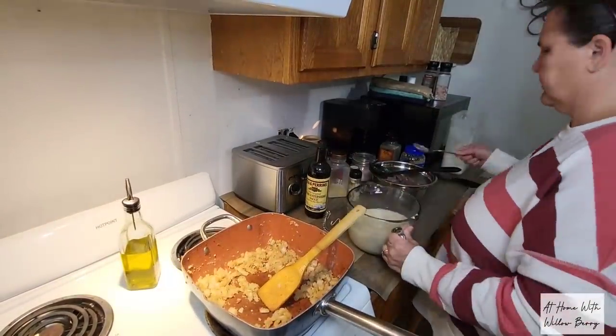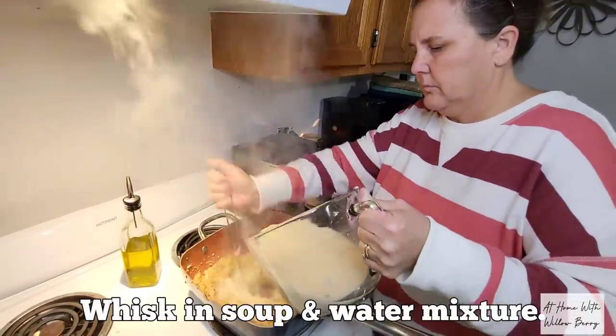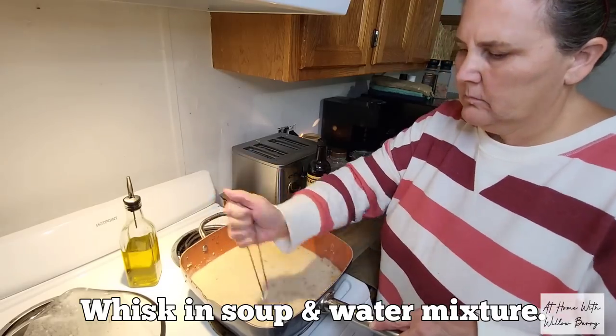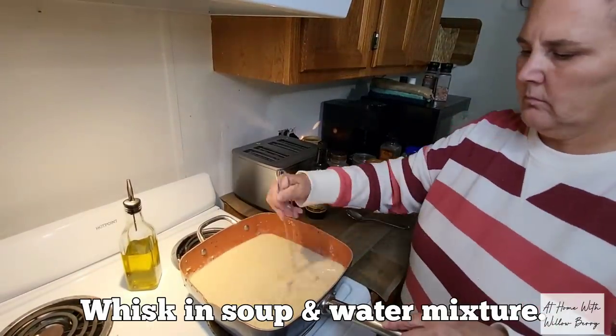Once the flour looked ready, I poured the soup and water mixture into the pan and whisked constantly to avoid lumps. Once the gravy started to thicken, I added some Worcestershire sauce, garlic powder, onion powder, some rosemary and thyme, and black pepper. Once that was all incorporated, I added the meat back to the pan.